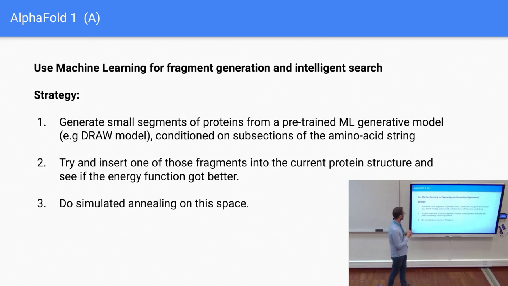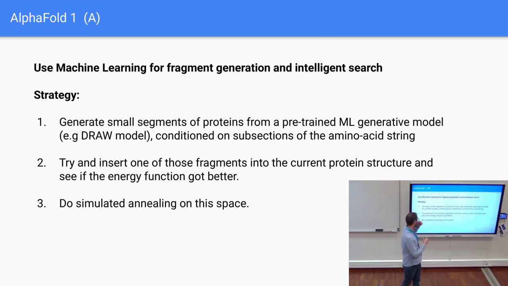Initially, what we tried to do was start from something very similar to the state of the art so far, but give it a little more of a machine learning flavor. What existed at that point was this idea: you have a current conformation, a current configuration of your protein, and you can call one of these energy functions to evaluate it. Does it look good? And then you do a big search process. You change it a little bit, you ask again, is it good? So it's an optimization process in which you are progressively changing the state a little bit. So we said, okay, let's try to do something along those lines, but do it from scratch, without using the previous system, and do it from the ground up with machine learning.